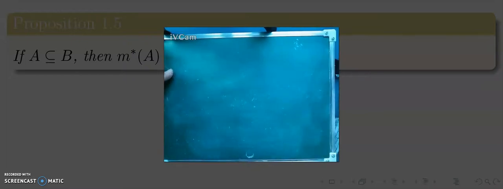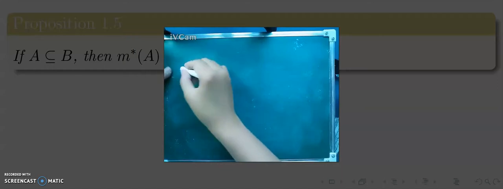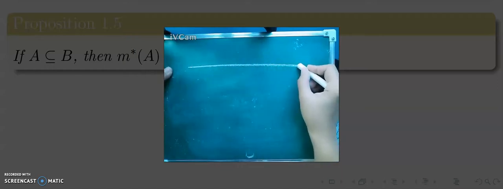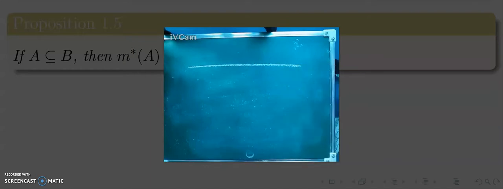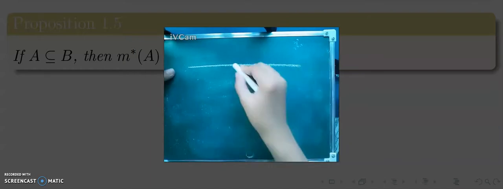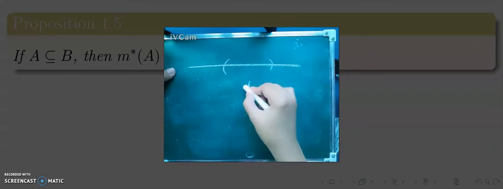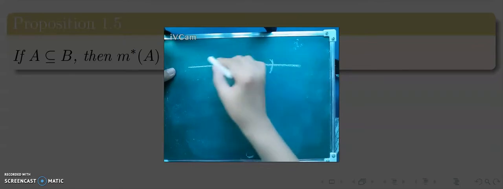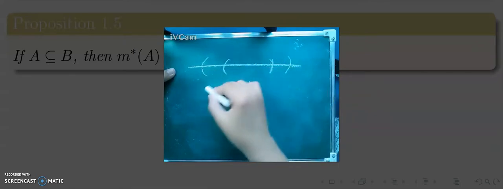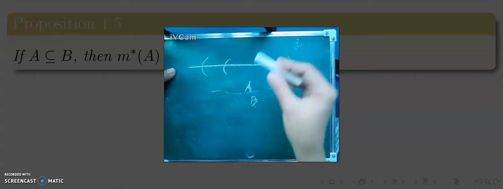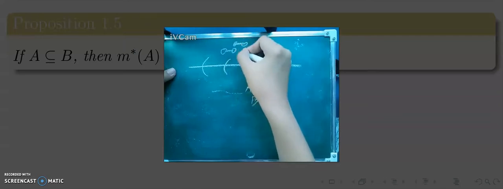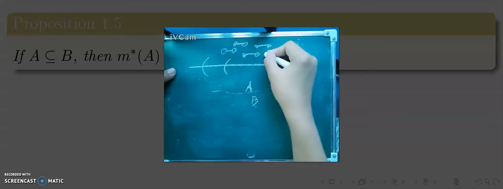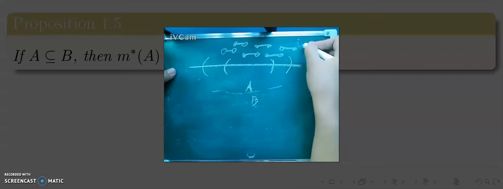For our illustration, say we have here the real number line. Take note that we have, say for example, set A, and our B is bigger than our set A. So for the open covers, we have this one, and so on.